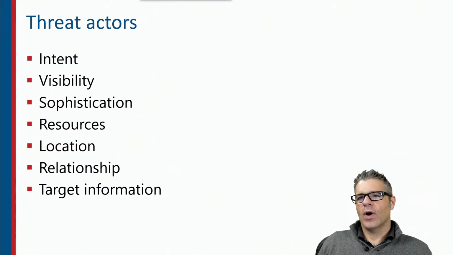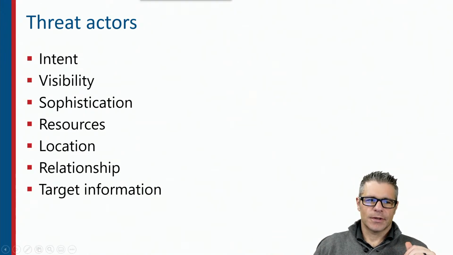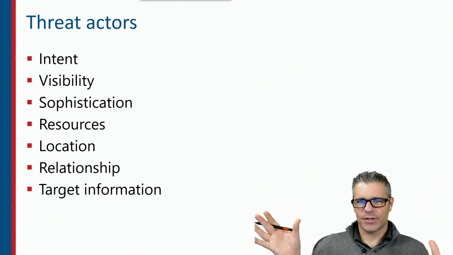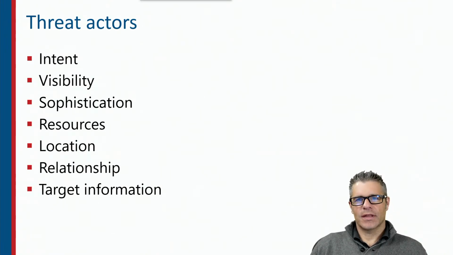So these are ways we could define our threat actors. What is their intent? Are they a bad guy who is out to just knock us off the internet because they're mad at us, somebody who's trying to pull a DDoS on us? Are they motivated by money? I think all of us pretty much have to worry about the Russian mob as a potential threat actor, just as a target of convenience. So you need to make sure that you're not a target of convenience.